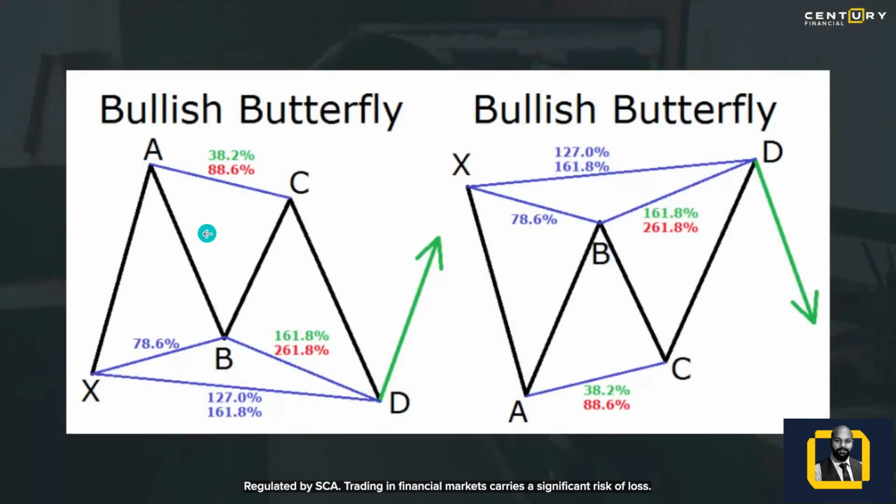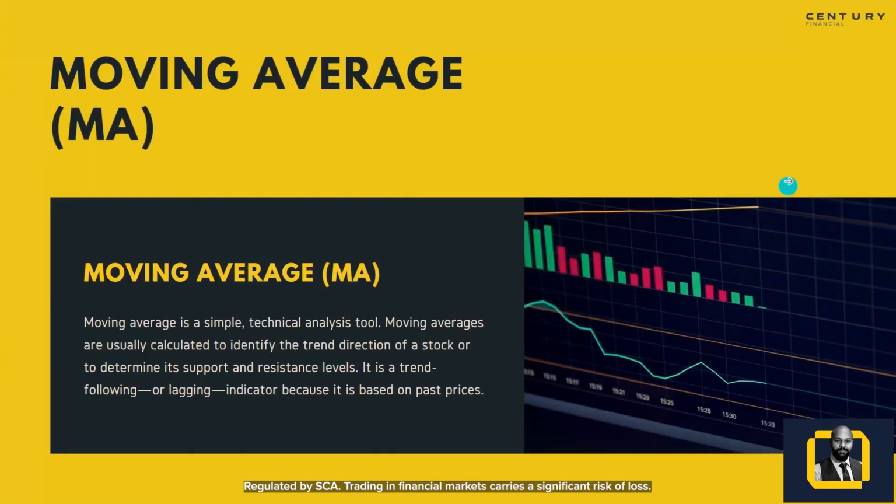So that's about it when it comes to harmonic patterns. Now, do not worry about identifying the harmonic pattern in a single go. Let's look at implementing the Fibonacci on smaller time frame just to understand how to draw the Fibonaccis. And then once we understand how to draw the Fibonaccis, we can always get more into detail on identifying a pattern. Now, one last topic for the day before we move into the live charts is moving average.